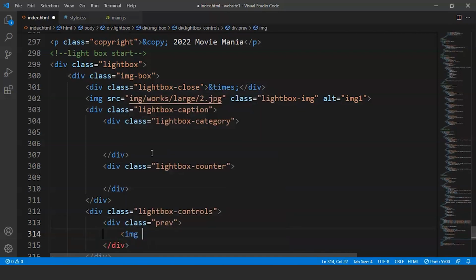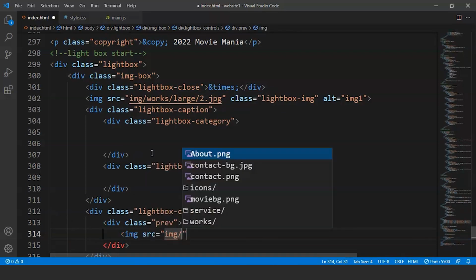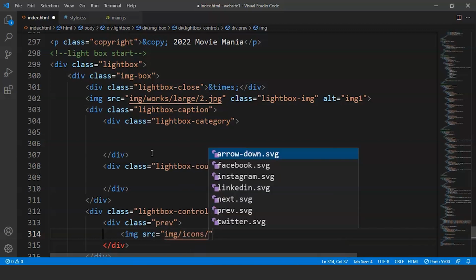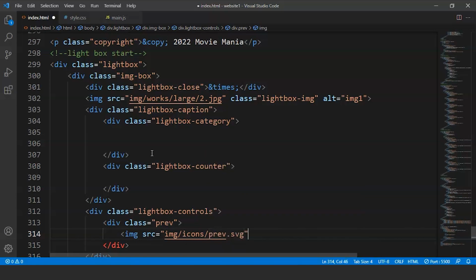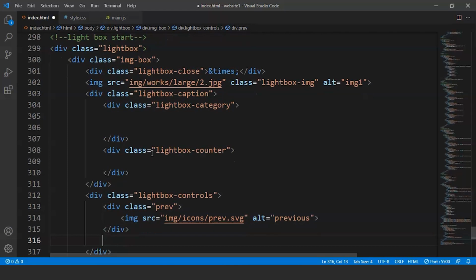We'll write here img src is going to be inside the images folder. We have this icons folder. Now inside the icons folder we have this file named rev.svg, and we have the alternate to this as previous. We'll close this image tag over here.